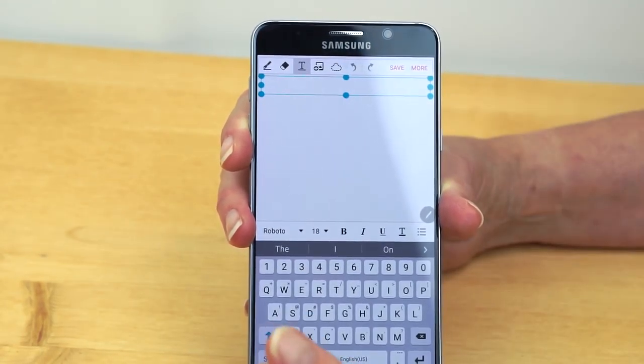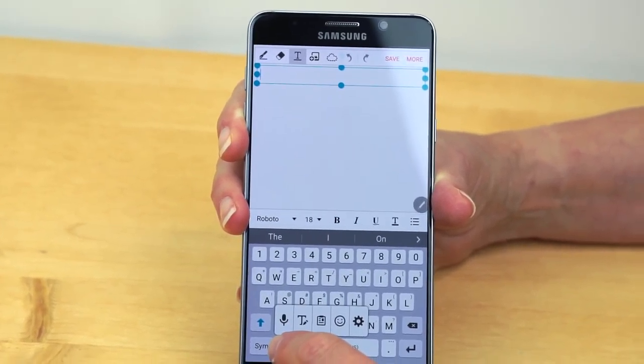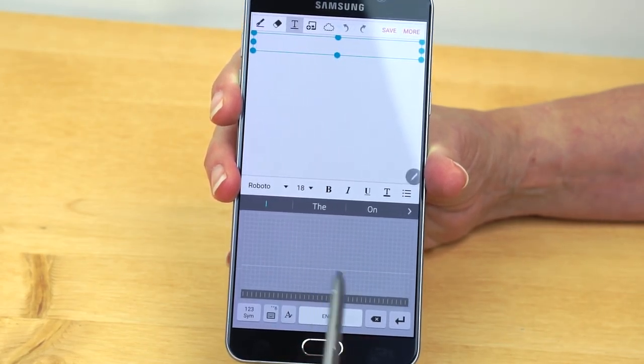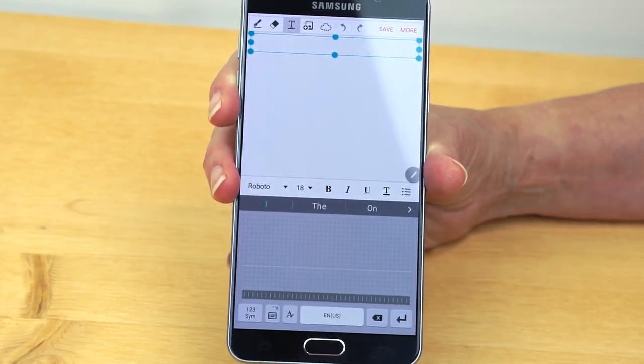By the way, in any application, right here we're going to press and hold on the microphone button. If you want to use handwriting instead, you can do that, and that actually works pretty well too. In fact, very well. You can write here. Does the job. I'm left-handed. I have hideous handwriting. And that's a way to use handwriting anywhere.